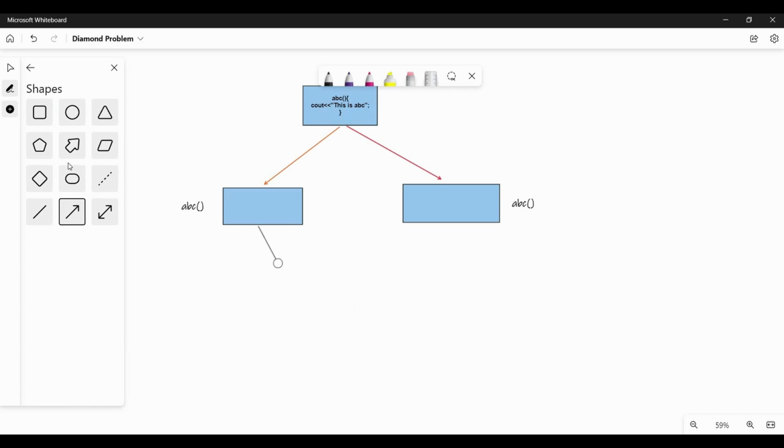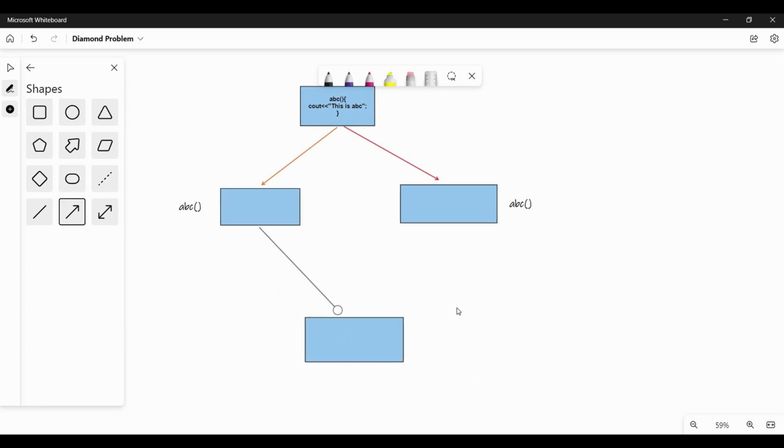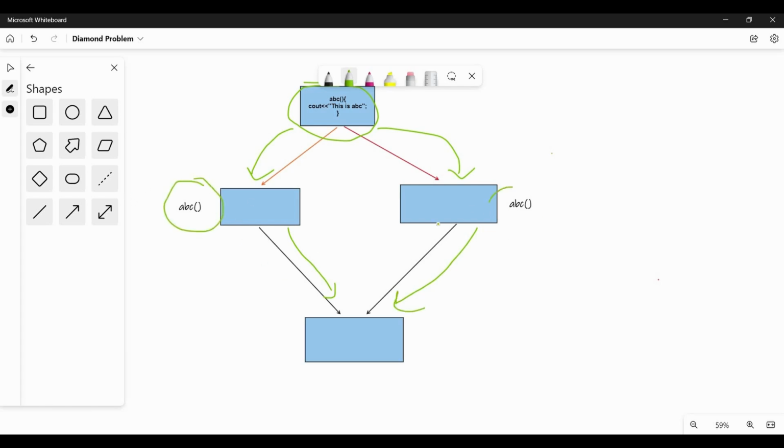Now there is another class inheriting from these classes. I haven't explicitly declared abc here, but this same function abc will be present in this class twice, not directly but indirectly.